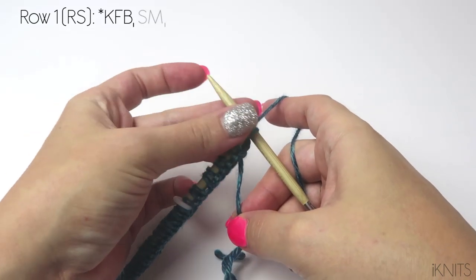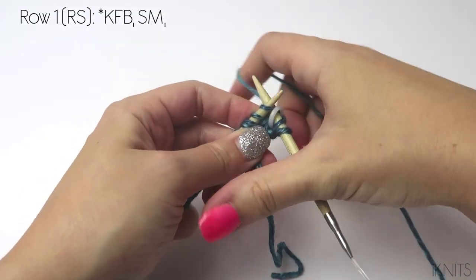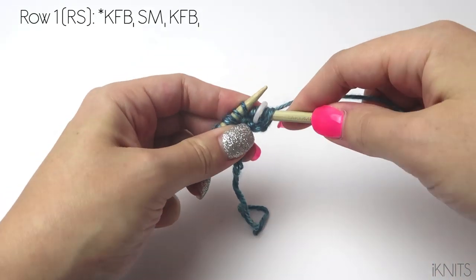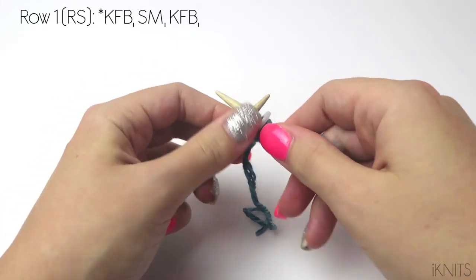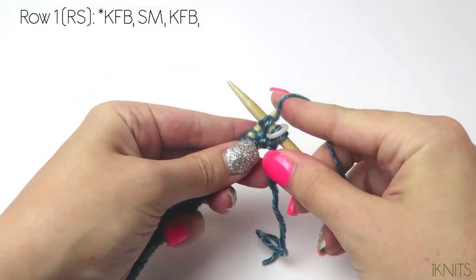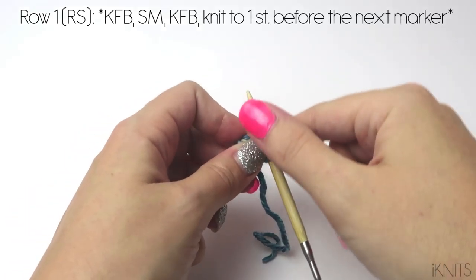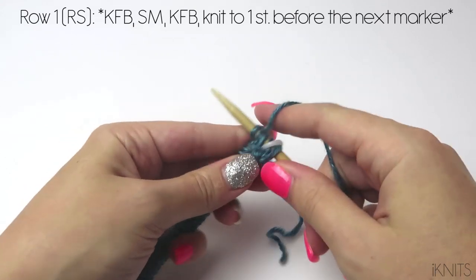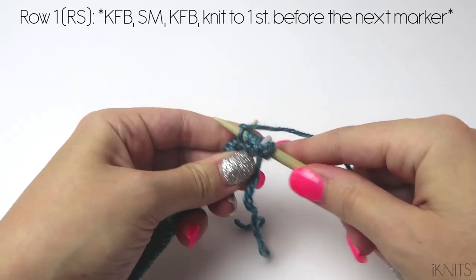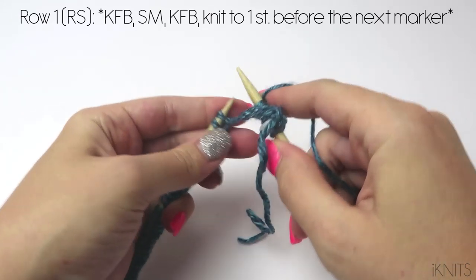We slip our marker on the right side. And then we're going to knit front and back again. So basically we're just going to increase before our stitch markers and after our stitch markers. Knit to one stitch before.